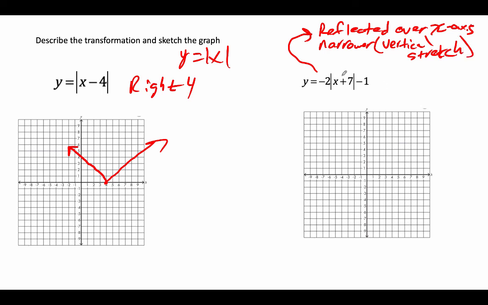And then this is going to go left 7 because it's x minus -7. The value of h was negative. And this is down 1. And you kind of follow the order of operations here when you put this stuff together. But I'm going to think about 7 to the left and 1 down, and I'm going to put my vertex there. And then I'm going to think about the fact that the V, instead of going up like this one, it's going to go down like this one.